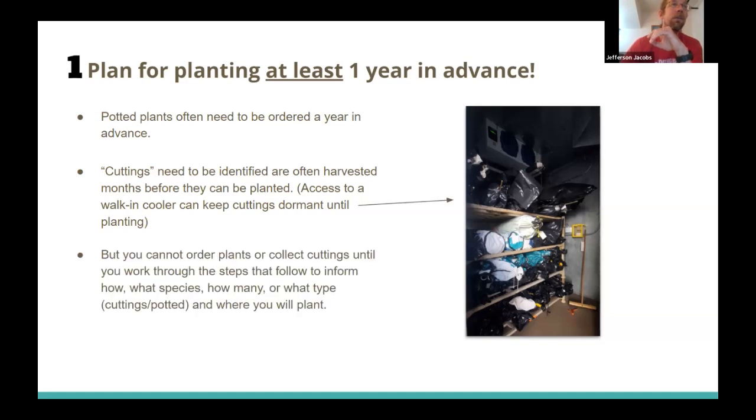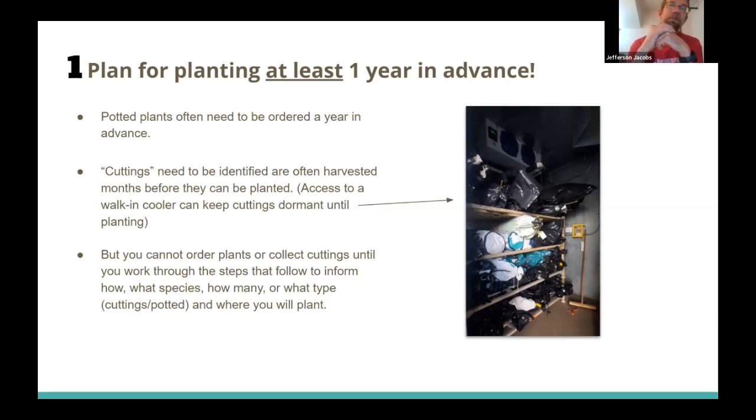Another thing is that if you're gathering cuttings yourself, if you're going to cut them when they're dormant, as you probably learned the other day through the Willow ID portion of the workshop, it sure is a lot easier to ID willows when they have leaves or reproductive parts or any of that. So you need to go out beforehand when they have those and identify your source populations in large amounts, and GPS them or whatever, so you can go back later when they're dormant and harvest them. That's a whole season right there ahead of time.